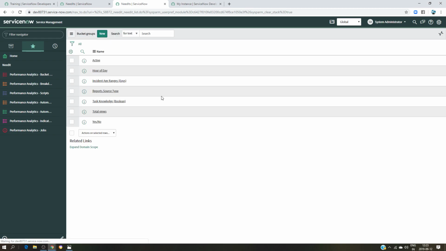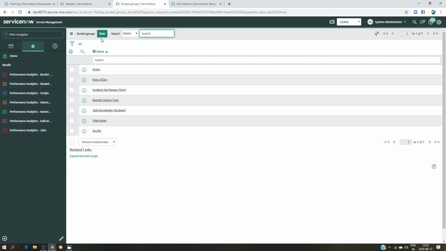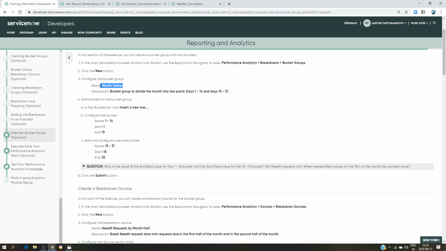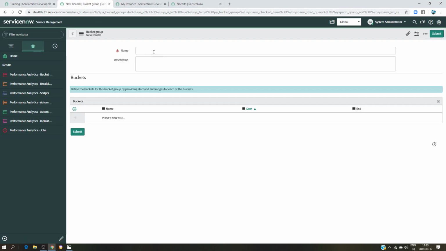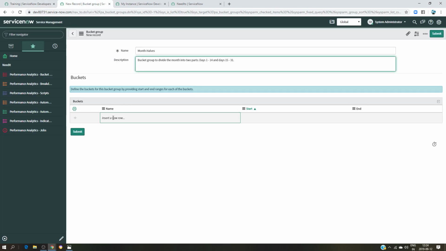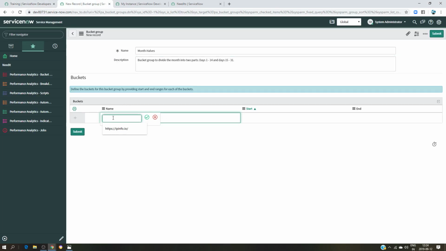So I'm going to click on the bucket groups and create a new one, and here we have this title, the following description is going to be 114.